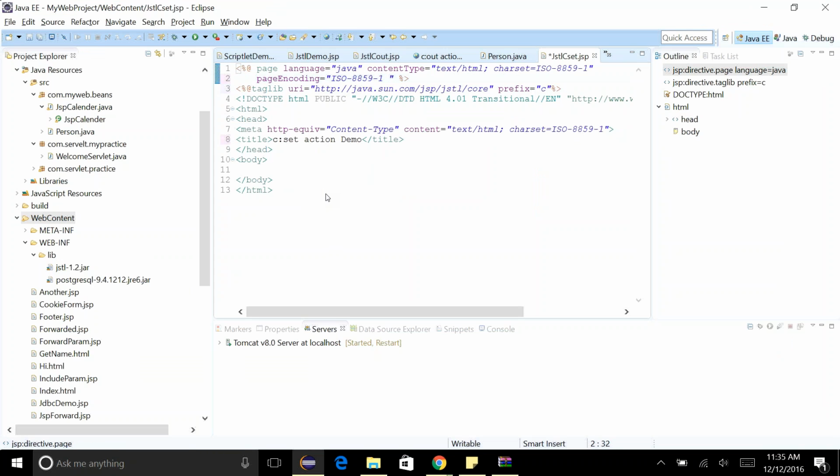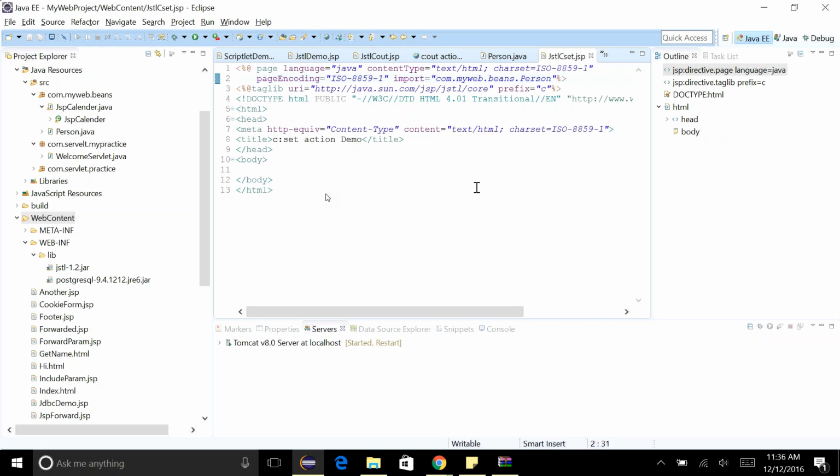Yes, there you can paste it and remove that space you intentionally added, not that one. You made a space inside the double quotes of your page encoding that you need to remove. Yes, for import you need to give the space. Right, save this. So this is going to import the Person class, right?